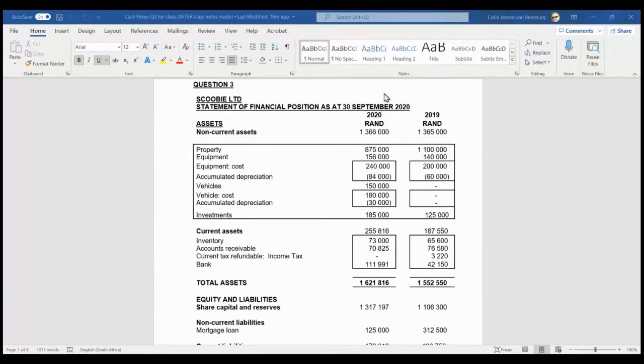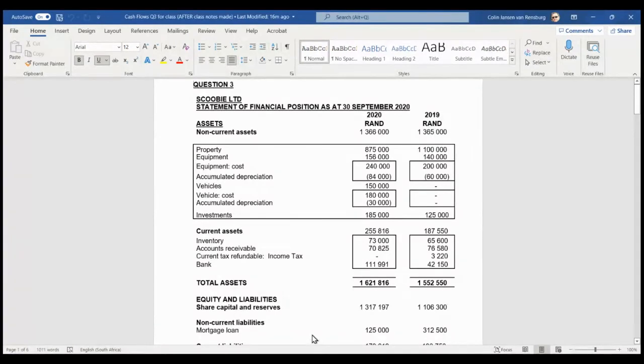But anyway, we are going to look at question 3. And like I've said off air before we started the recording, we are going to teach you how to do this in practice, but also we are going to hopefully give you a few exam hints or techniques that you can employ in a test or exam situation.